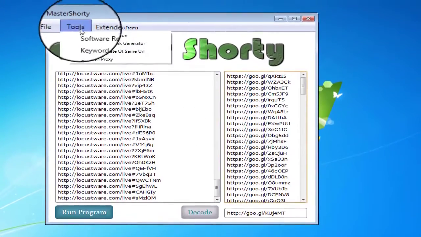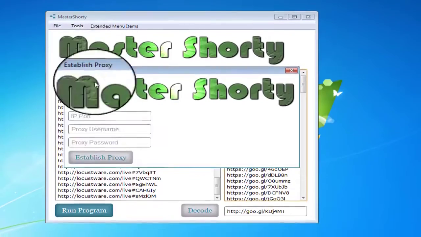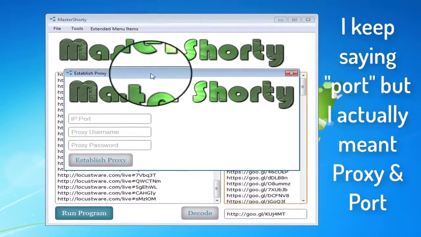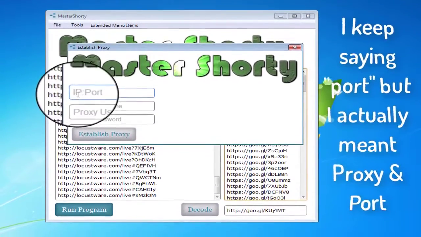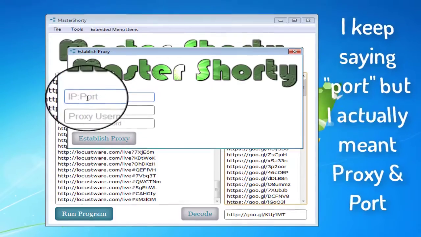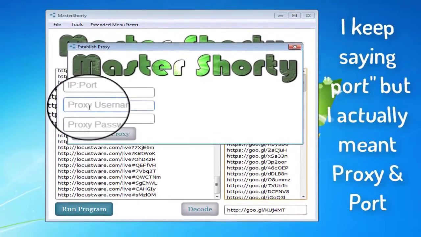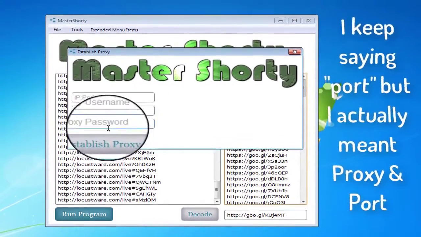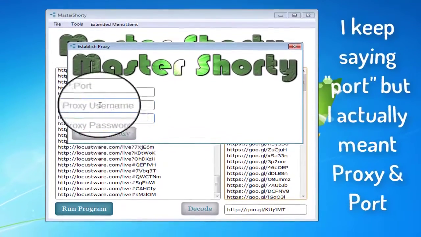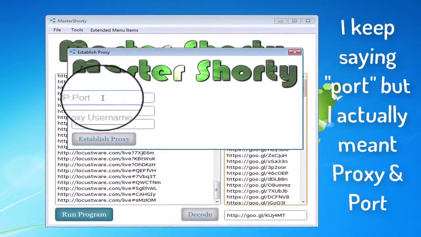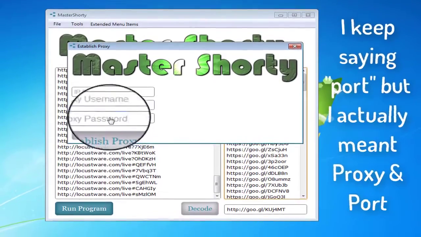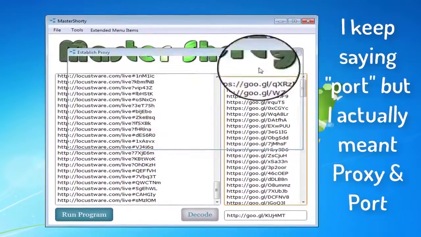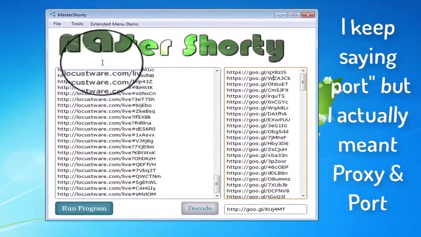So go back over to Tools and just establish a proxy. In other words, put a proxy into it, and you do it in the form of the IP address and then the port. If you have a username and password for your proxy, go ahead and enter those. If you don't, you can just leave it blank. Just put in your port, click Establish Proxy, and now when you run the program, it's going to go through your port.